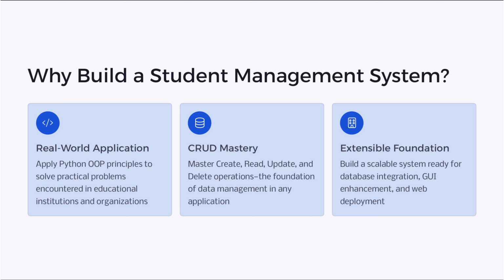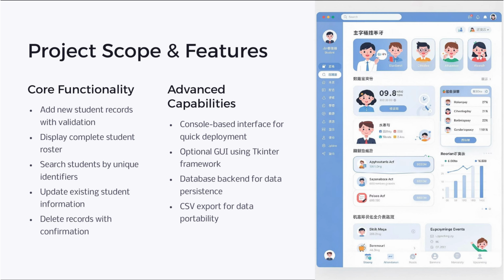scalability and adaptability. The student management system allows adding new student records with validation, displaying a complete roster, and searching by unique identifiers. It supports updating and deleting records with confirmation. Advanced features include a console-based interface, optional tkinter GUI, database backend for persistence, and CSV export for data portability.